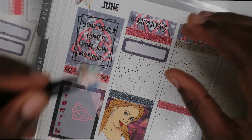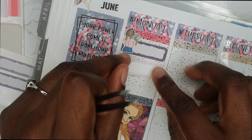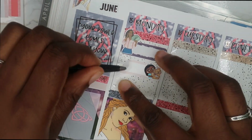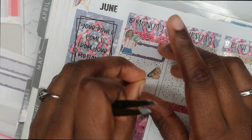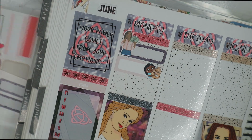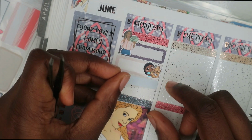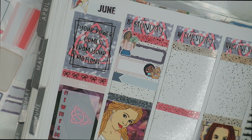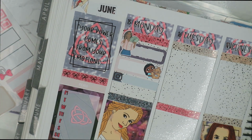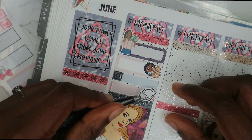So first I used a rounded off quarter box from one of the leftovers, and I used a GP Studio payday girl to note it was payday. Then I used a quarter box and a Fox and Cactus Happy Meal girl to note that I got a Goldman and Coco Amazon order. And then I used a thin appointment label and an Instagram foiled icon from Stella Bow Sticker Shop or whatever it's called, to note that I did some Instagram promo.